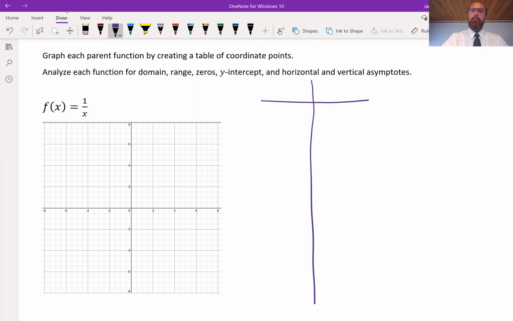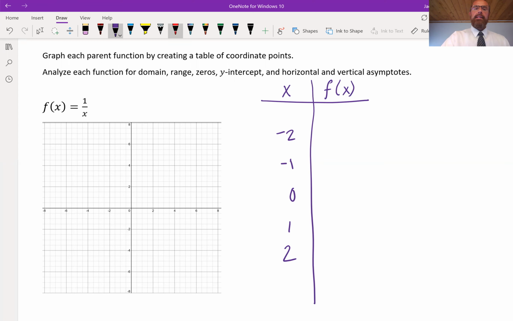And we'll label that left column X. Those are our independent values. F of X is the label for our right-hand column. And again, those are Y values. We call it F of X to say that they come from X. They depend on what the X value is. So for this function, like we've seen with others, we'll choose the traditional -2, -1, 0, 1, and 2, those 5. Again, centered around the origin.